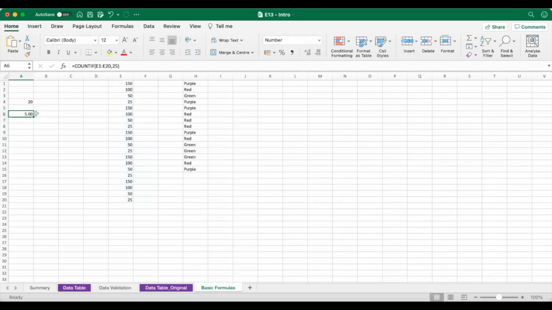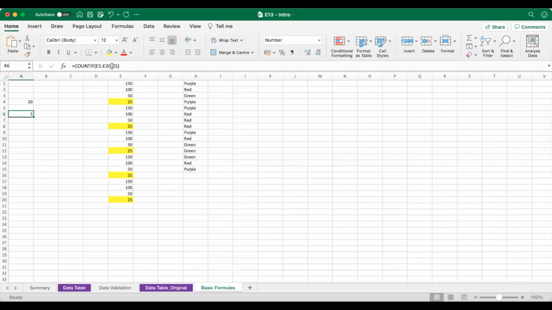Now, as you can see, it's saying here that we have got 5. So in our column E, that means we should have 5 cells that have got 25 populated. So let's just go through and make sure that our formula is right. So I'm just going to highlight them up here with this yellow fill color. So we've got one there, here, we've got another one there, one here, and one at the bottom. So that is 5.